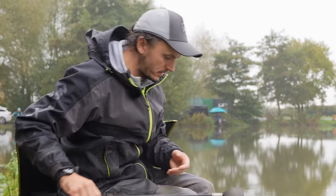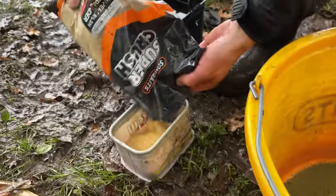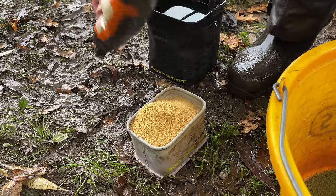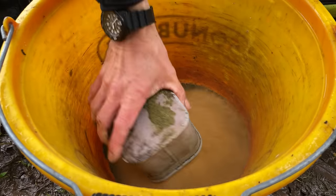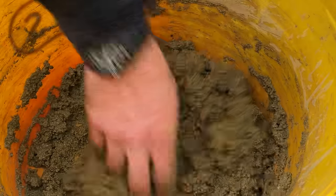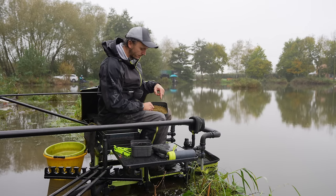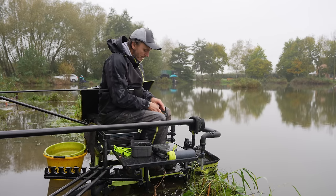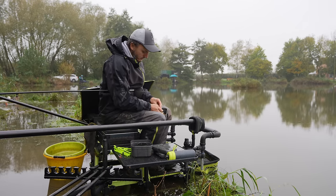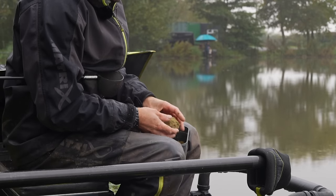For the short pole, this is how I'm going to feed this one. I've done three 250ml pots of groundbait — my groundbait today is Super Crush Expander and Thatcher's Green. It's a quite strong fishy mix but there's not loads of food content there. All I've added to that initial mix is 100ml of worms, because it's still a little bit early on in the winter and worms will probably be quite good with the wet weather. Then I've got around 50ml of casters in there too. Not loads of bait, and I'm not going to feed loads either — just kick it off and leave it a little while.